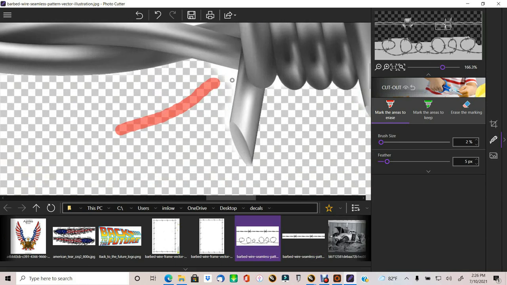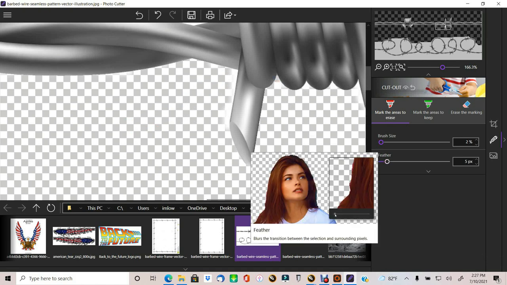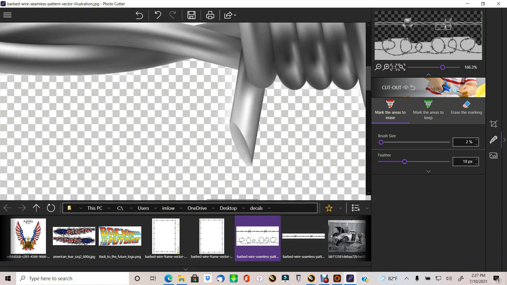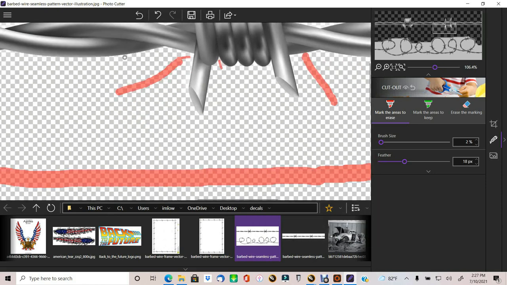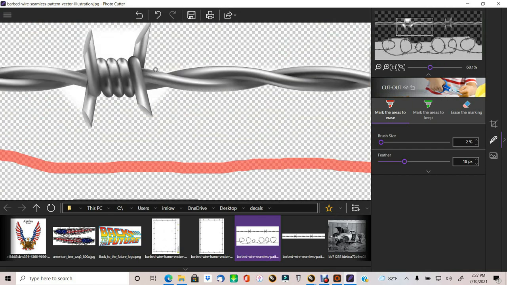Okay, now there's still a little bit of white in there. Let's go ahead and zoom in a little bit closer. We can get rid of that. Same thing in these little notches. Now there's still some of these notches here. If you come down here and use that feather tool and slide it over ever so slightly, it'll take away the white in those notches. Okay, zoom back out and come over to this other side and get rid of that white also.